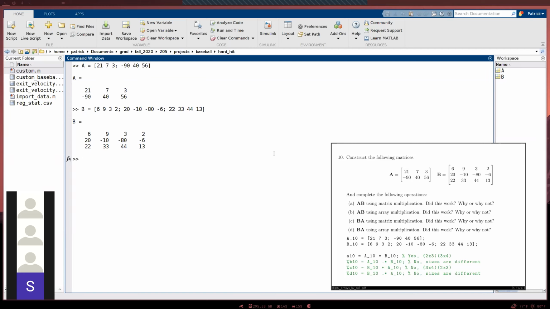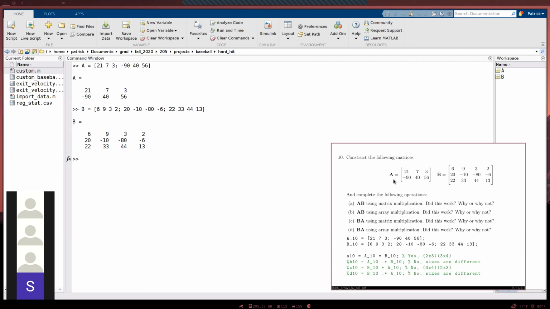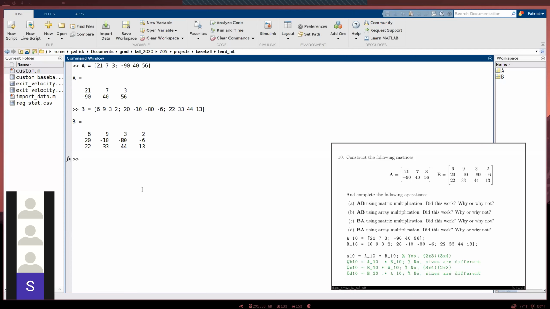Okay, we got our 2 matrices, so we have 4 questions. First one, can we do matrix multiplication? Does it work? Why or why not? So let's look at this. Matrix A is a 2 by 3 and matrix B is a 3 by 4. That's going to work. So let's just do it first and then we'll discuss why. So matrix multiplication, I'm only going to put in a star. Okay, that works. So when I ask you, does it work? Why or why not? On the quiz, you can just say the sizes are compatible, something like that.